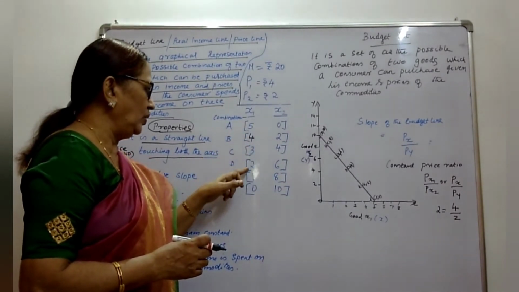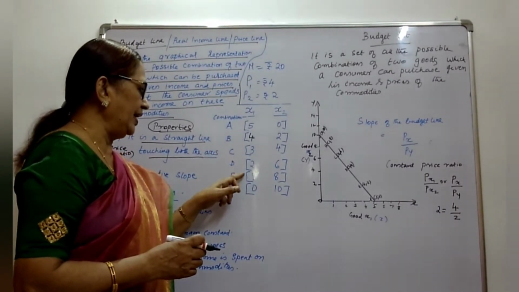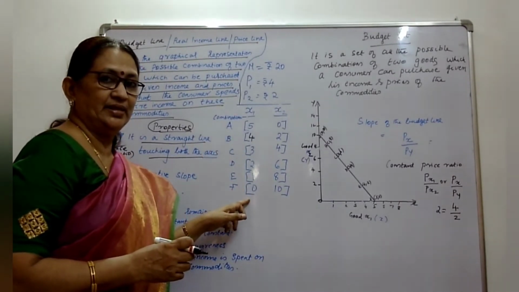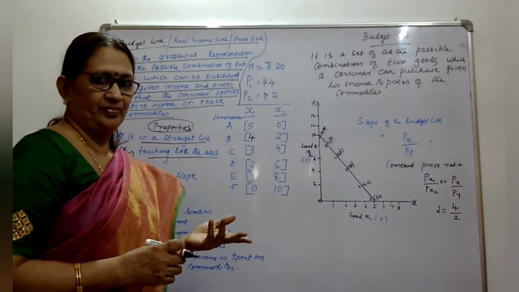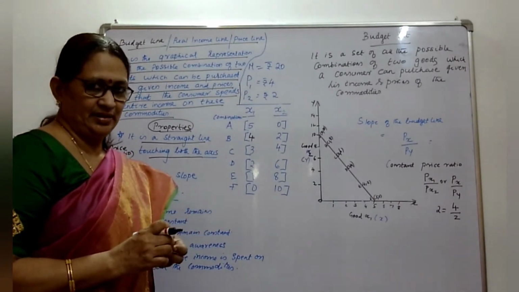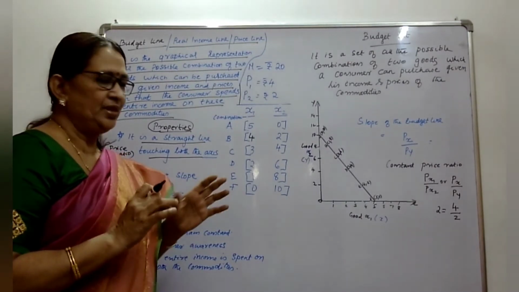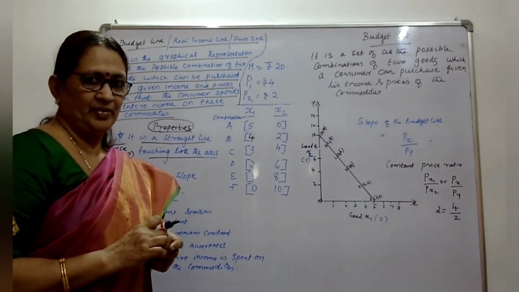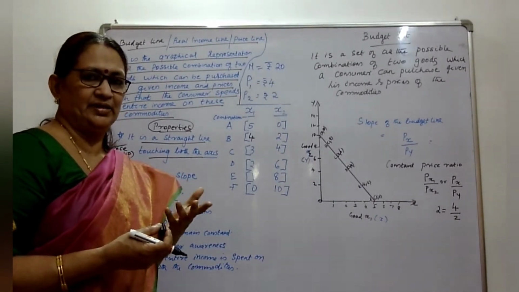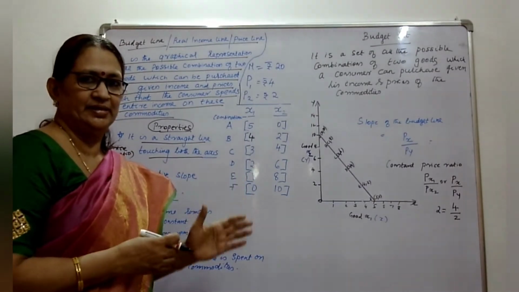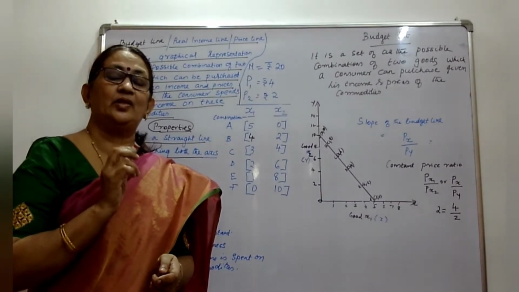In order to increase the consumption of X2, the consumption of X1 is sacrificed because of the budget constraint. He cannot purchase more than his income. He is adjusting between the two commodities and trying to get satisfaction. But at the same time, he cannot purchase more than his income. If his income is unlimited, he can purchase any quantity of X and Y, and we may not be discussing this topic itself. But what is a budget line? Every consumer is facing this constraint.